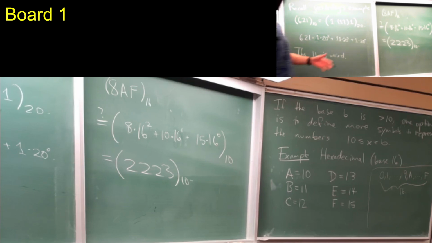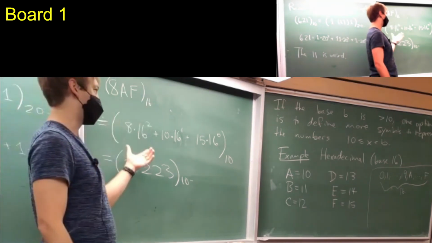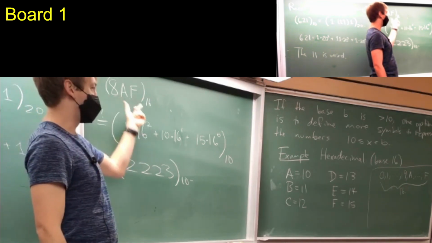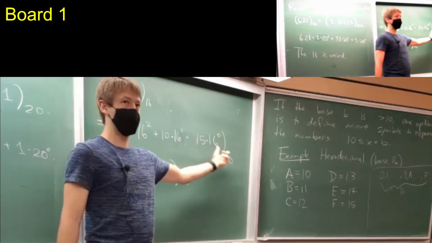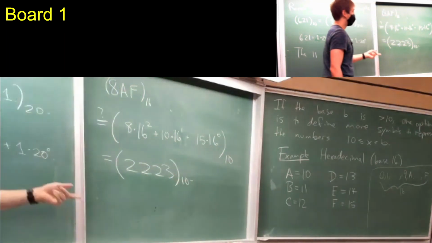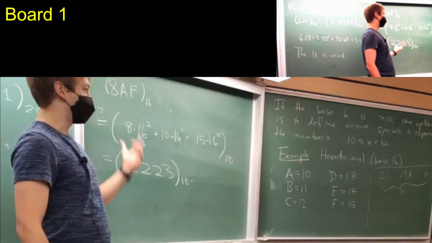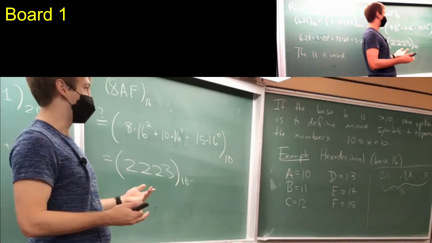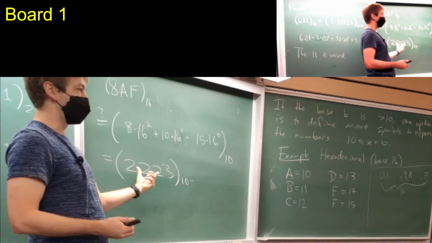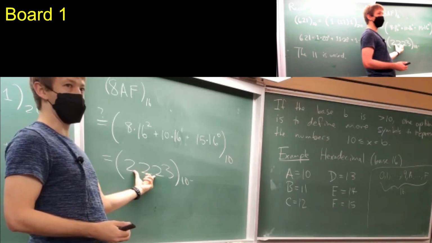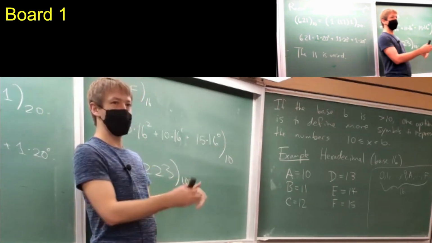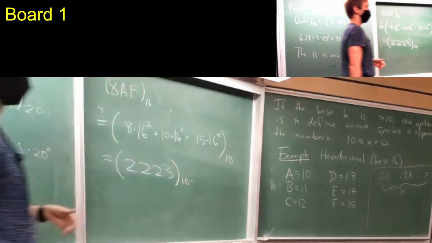Okay. It's pretty easy, I think, to go in this direction. If you're given something with some weird base, to get it to base 10, you just write this out and do the calculation. Going from base 10 to base 16 is a bit trickier, but we had a method for doing that last time. You take your 2223, you say, what is the remainder when it's divided by 16? It'll be 15, so you write that down, and then you work it out step by step.